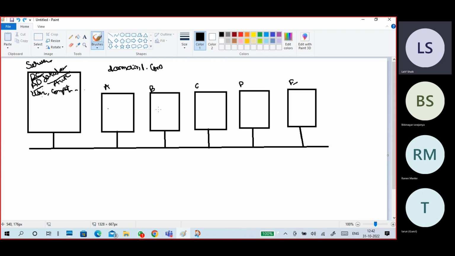Once any PC, the same I will do, I will go to B PC. Same thing I will do, and then I will join into the domain. Okay. So now those computers are in my domain. That will be stored in my database.